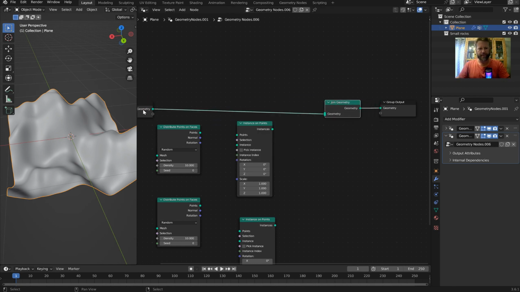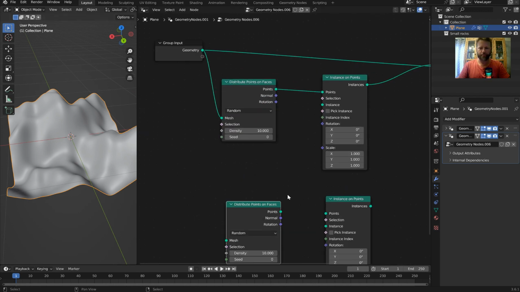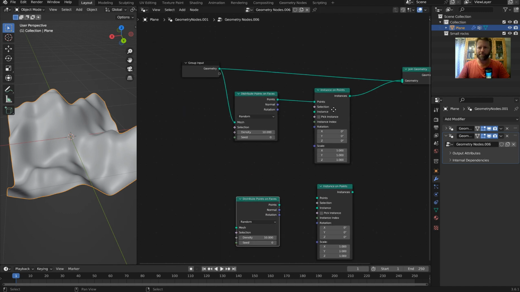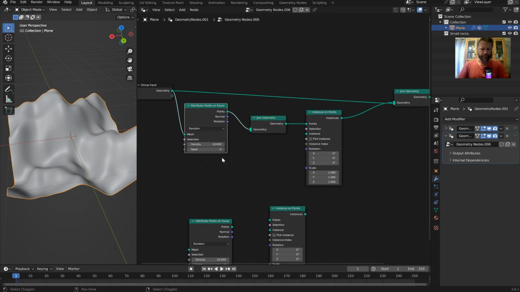And let's get a join geometry and tag that in. And what's going to happen from here is we keep our plane. And if you have Node Wrangler enabled, you can Alt right mouse and connect all these. Now we don't have anything in here yet, but just for the example, and we're going to kind of do it the wrong way and then do it the right way. I'm going to put a join geometry right here, and then an icosphere.